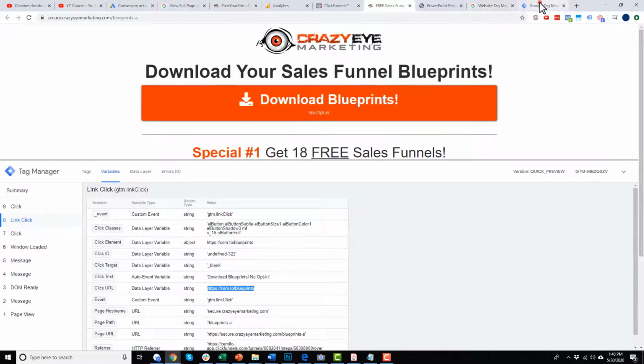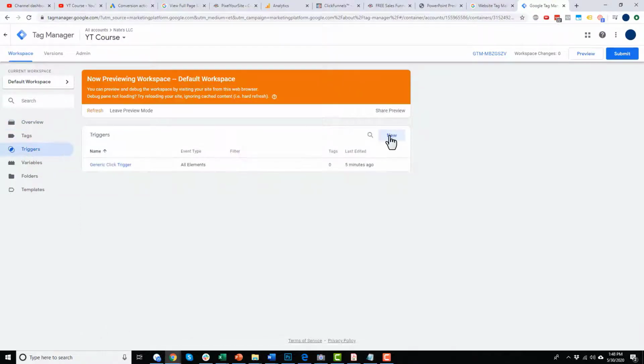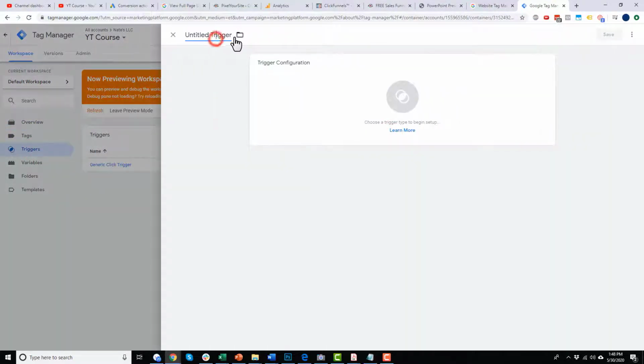Okay, so let me come back over to Google Tag Manager, and I want to set up a trigger now. I'm going to set up a new trigger, and this will be click blueprint download.